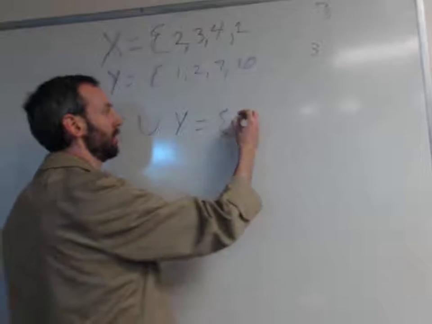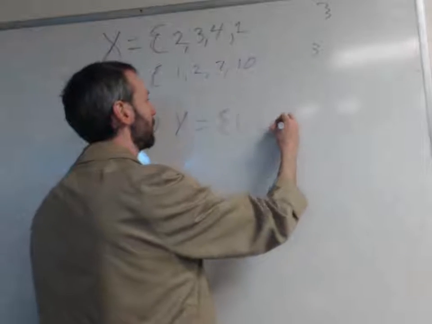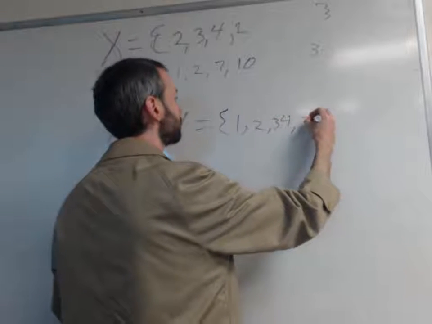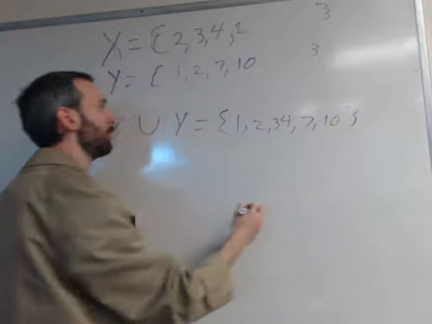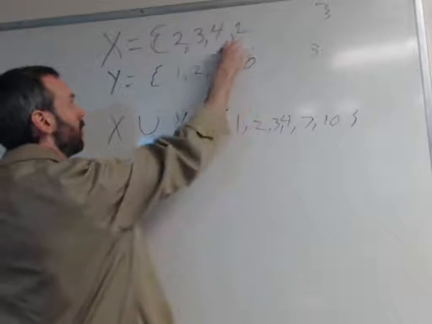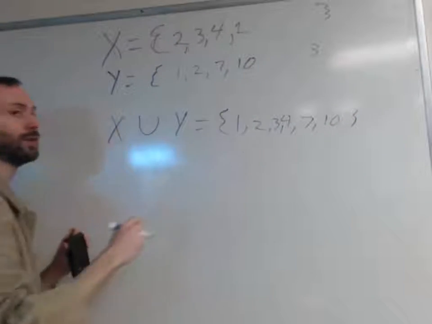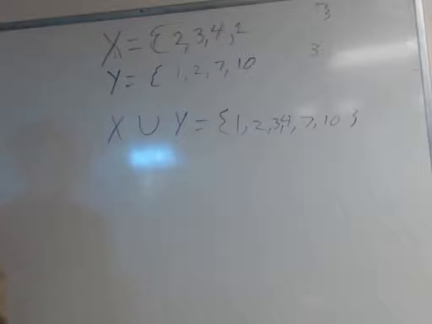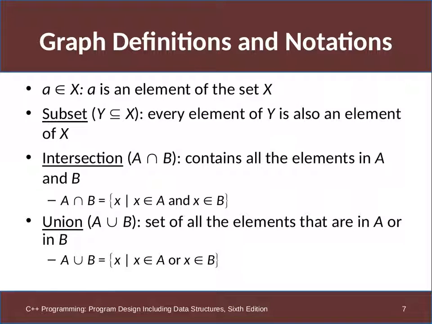are found. Well, which are? 1, 2, 3, 4, 7. Important note, even though 1 is in there twice, it's only once in the union. In sets, there's only one element. All right. Okay. Everyone good so far?